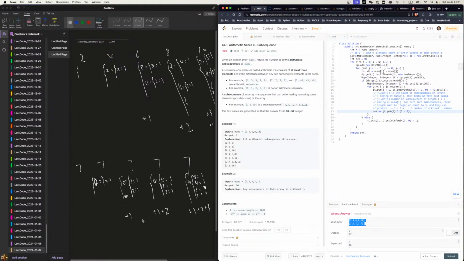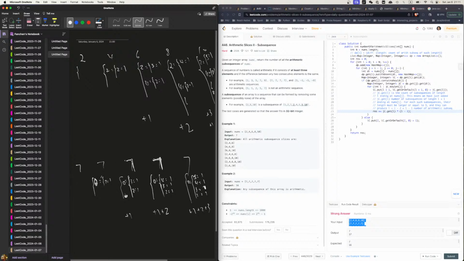Okay, that's 1. And then we say ending at this. Okay, well, ending at this, how many? Right, so I check this, and its difference is 0. So we check difference is 0. For this, we can have 3 was 1, or 2.